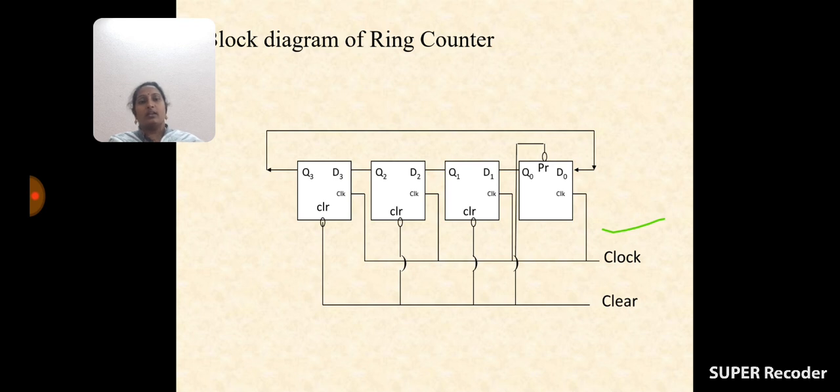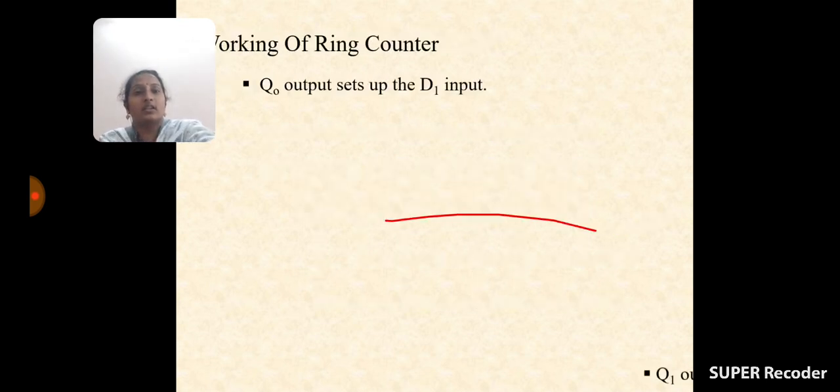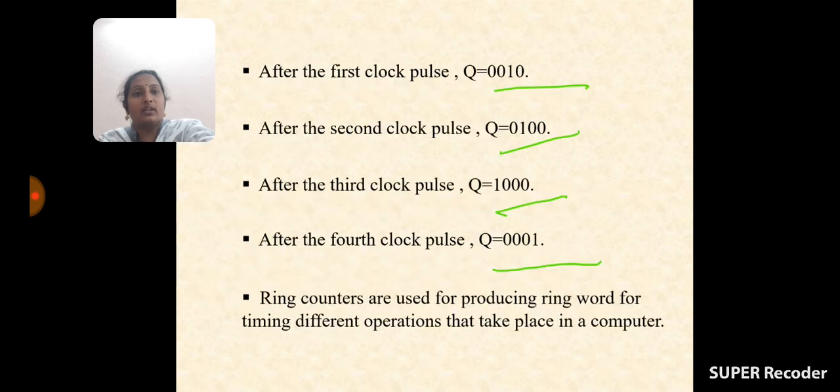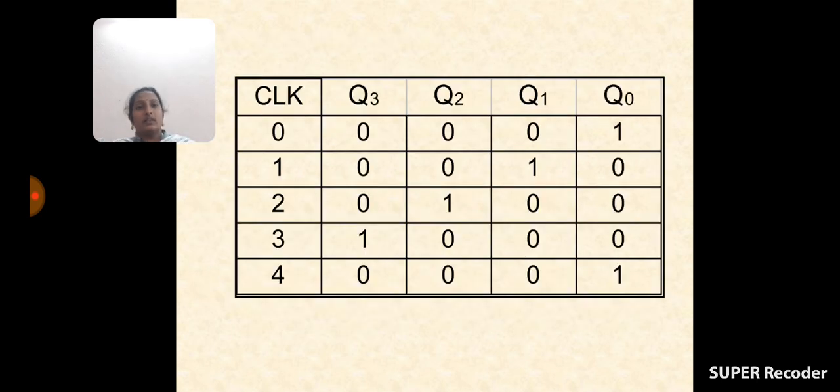And while coming to the speed, here the clock pulse is applied to all the flip-flops, so the speed of the ring counter is very high compared to all others. So what is the main advantage of the ring counter here? Observe the truth table. Here it will provide the chain fashion output after every 3 clock pulses: 0, 1, 2, 3. After 3 we are getting again 0 0 0 1. Here the 0 0 0 0 word is missing.